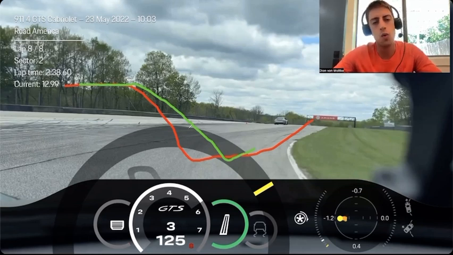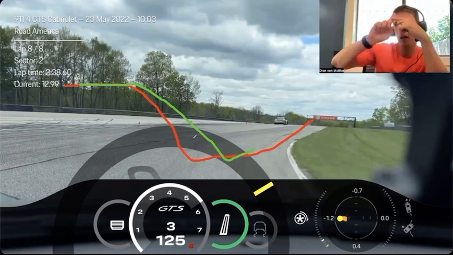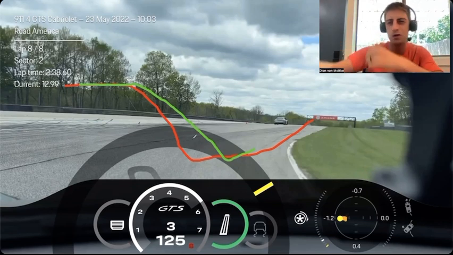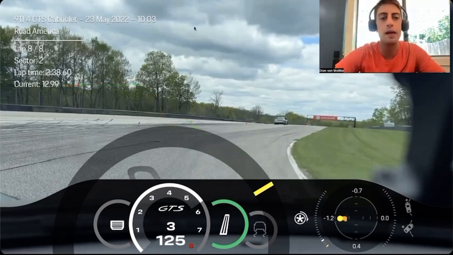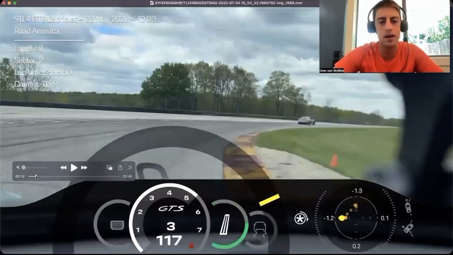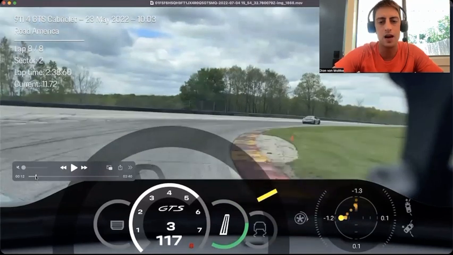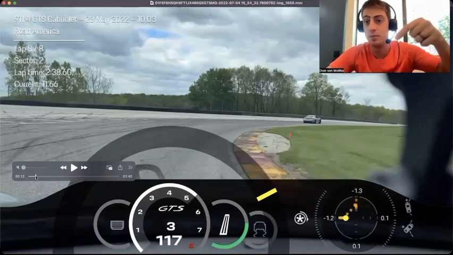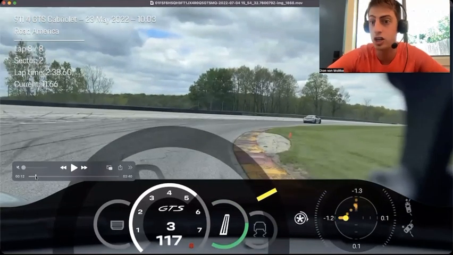Okay, so what we're doing here is, we want to have a really crystal clear understanding of where that minimum speed's coming to be able to get our eyes up, right? So the second part of this is, now I know where my minimum speed's coming. I want my minimum speed to come right in this area here. And it's the minimum speed because that's also where my acceleration starts.